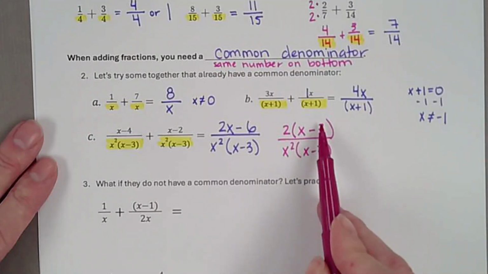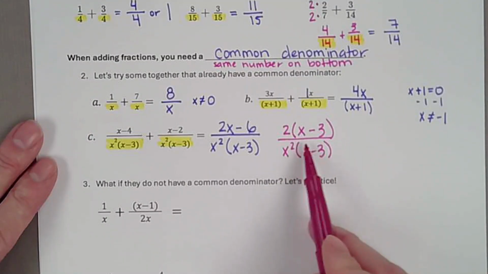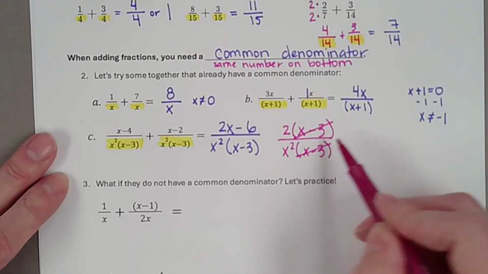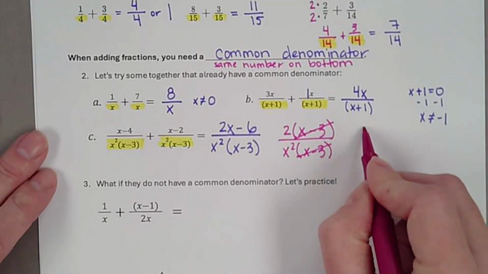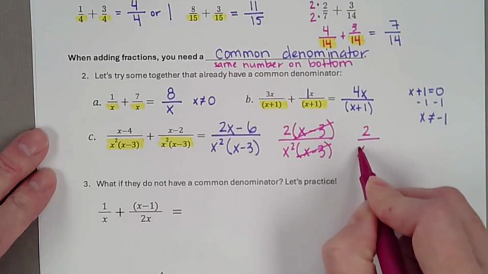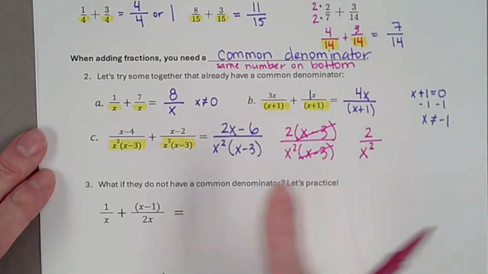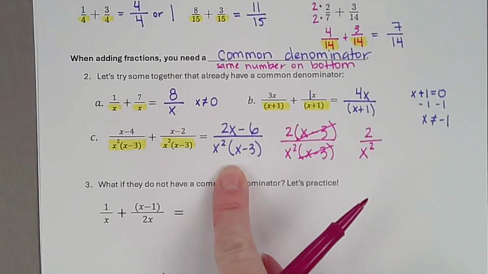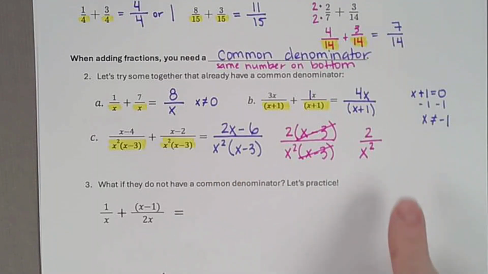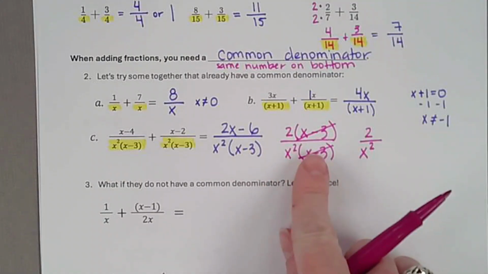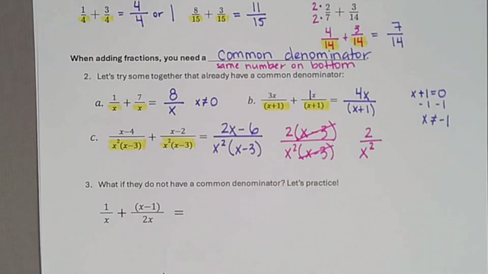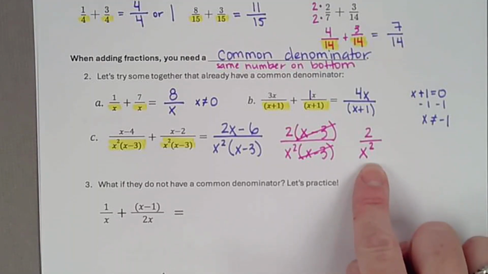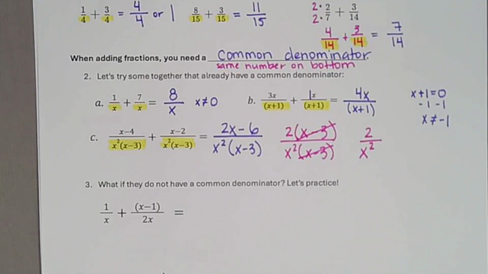And now I notice something. I have an x minus 3 on the top of my fraction, and I have an x minus 3 on the bottom of my fraction. So that can actually simplify and be 2 over x squared. So if you got this far, that's a good start. If you put that as your answer on a test, you would get most of the credit. But because there's some stuff that can cancel out, right, you should always see if there's something that can cancel out. Sometimes it can, sometimes it can't. But it should be the final answer 2 over x squared.